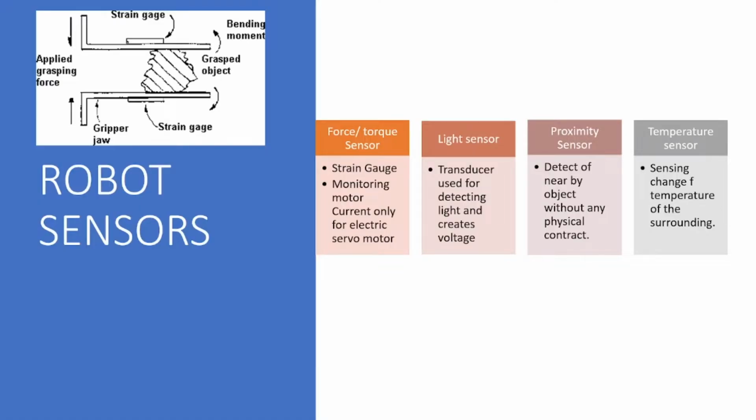Robot sensors: there are a few types of sensors that include the force sensor, light sensor, proximity sensor, and temperature sensor. These are the very basic sensors I provide here. A robot has so many sensors, and I will definitely have a session on robot sensors itself. In the force and torque sensor, the strain gauge is one example, or a servo motor can be the example for motor current measurement. Light sensor is very useful when the robot is a humanoid robot. Proximity sensor is very much required so that without physical contact, the robot can know what is in front of it, so it can stop and take some control. And the same with the temperature sensor.